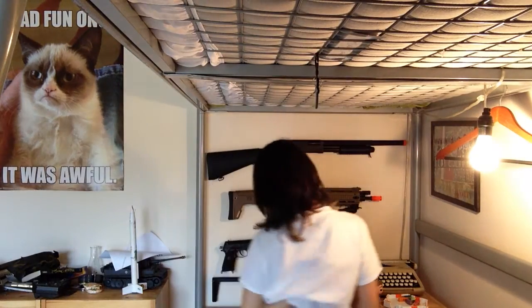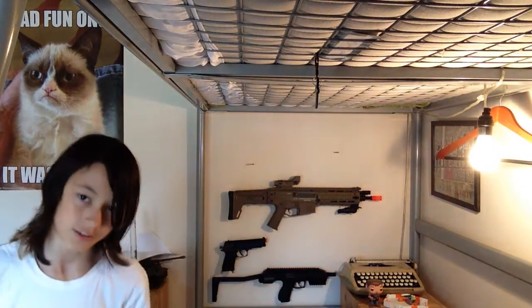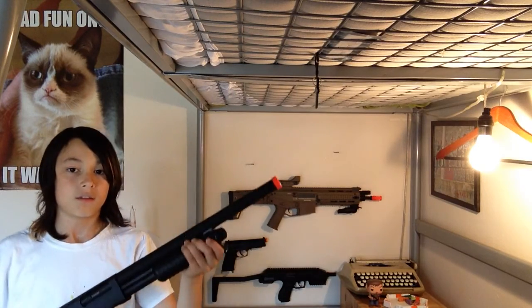First thing is I have this 870 Full Metal Masada, replicated after a Remington. It is spring and it was only $70. The only drawback is it's pretty heavy and it's really hard to pull back — like a 15-pound pullback, which is not pleasant. You kind of have to brace it. But it fires well.